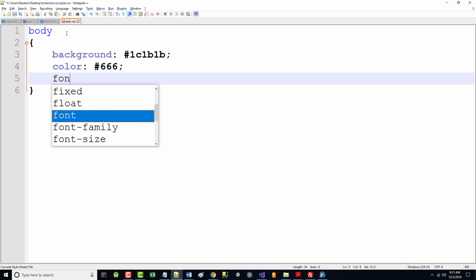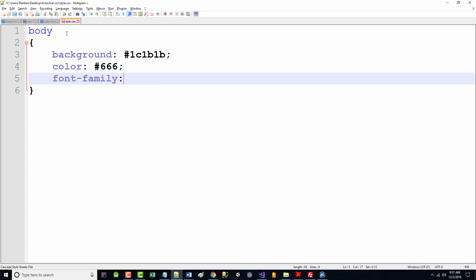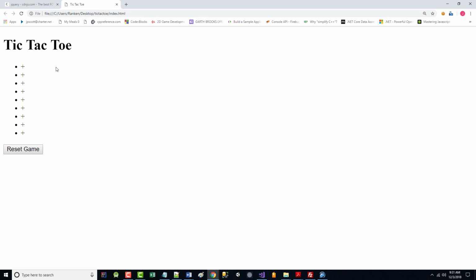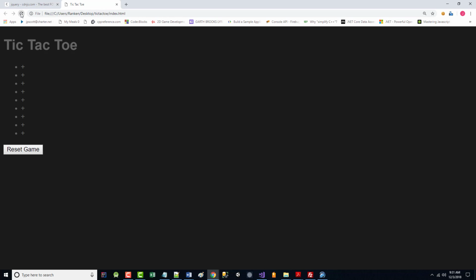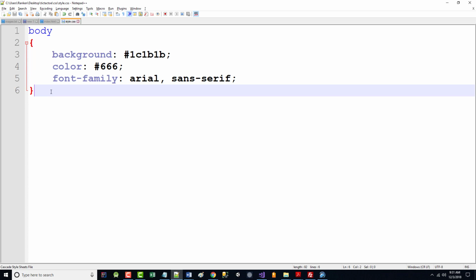And give it a font family. All right. That's all I've done so far. You just saw what this looked like. Okay. That's what happens when I refresh. Now don't worry, I know it's hard to see. It'll all work out in the end, all right? All right, so there's our body.